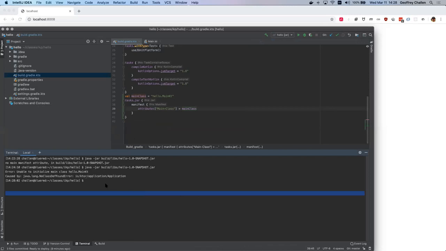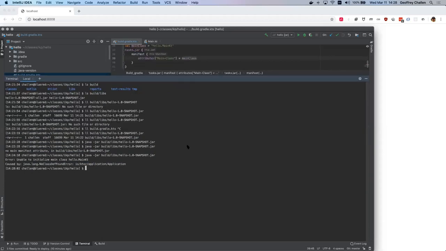Okay. So now we have a different problem. It's not complaining that it doesn't know how to start my application anymore, but it's claiming that it has this java.lang.NoClassDefFoundError, and it's looking for a Ktor class. This is what creates the need to build something called a fat jar. So let me show you what's inside this particular jar file. Let me grab this and scroll it up a little bit. And now let's do jar tvf, which is the right argument, and then the path to the jar file.